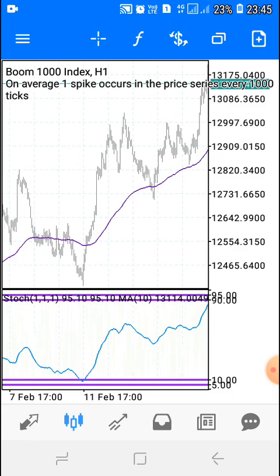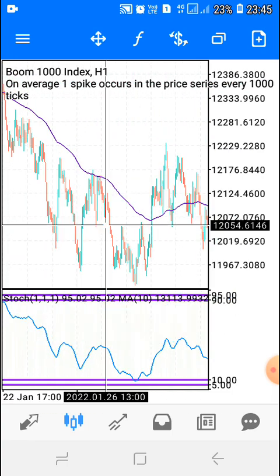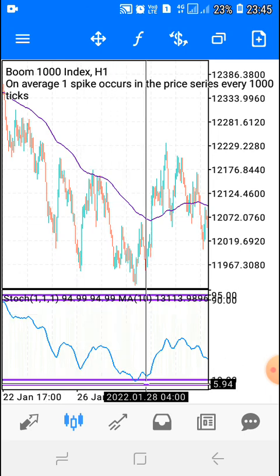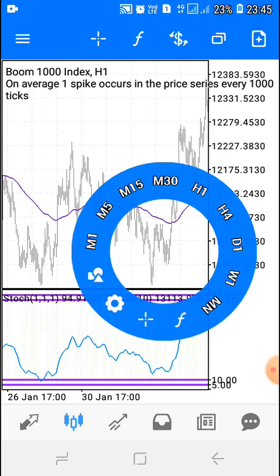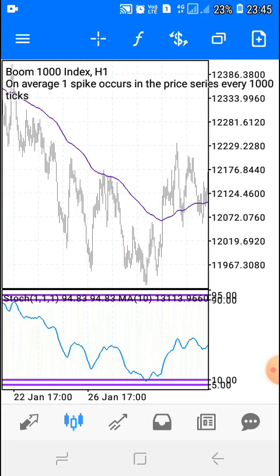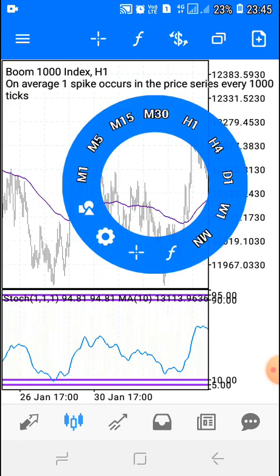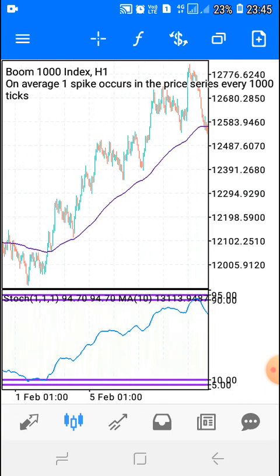So you guys can see we're on the 1 hour time frame, right? Over here is where the market reacted at the 10 level of the moving average. And look what happened after that. The market came back, okay? Check this out. It actually made some kind of M pattern, right? But when we look closer, we can see that the market consolidated for a while and then it decided to go up.